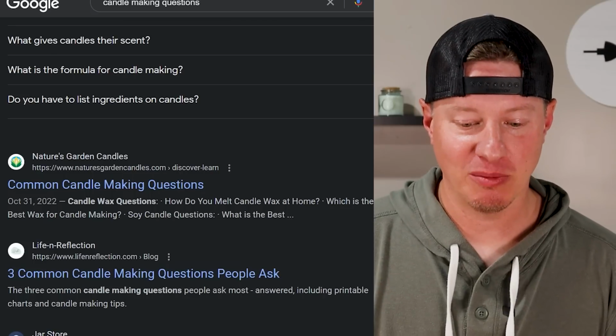Candle dye is the worst thing. If you are coloring your candles, especially with liquid colorants, they can stain really bad, and they are just a pain in the butt to get out. The best way to get up candle dye stains or spills is to use something like baby oil, which can help a little bit. 7X can help, and actually fragrance oil can help get most candle dye up. So don't use too much. That's an expensive way to clean up a mess, but yeah, it can be messy, yes, but it doesn't have to be. Formula for candle making. Well, that's going to vary a lot depending on the type of candle you're making, but I can quickly overview a basic formula for making a standard jar candle.